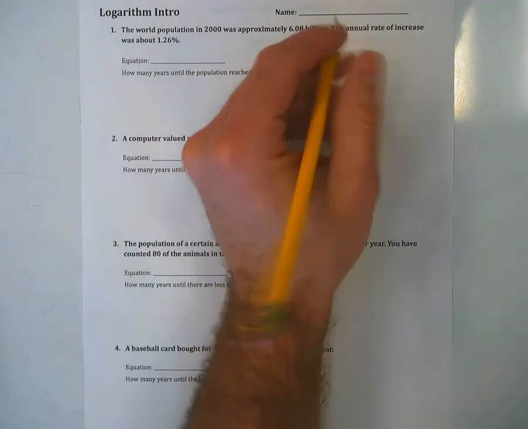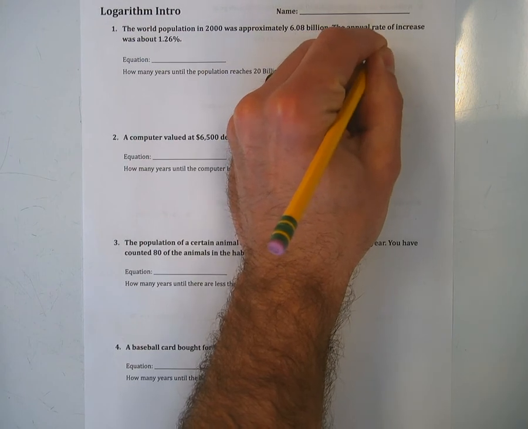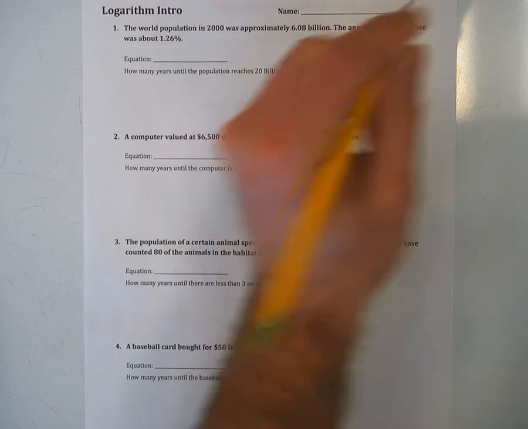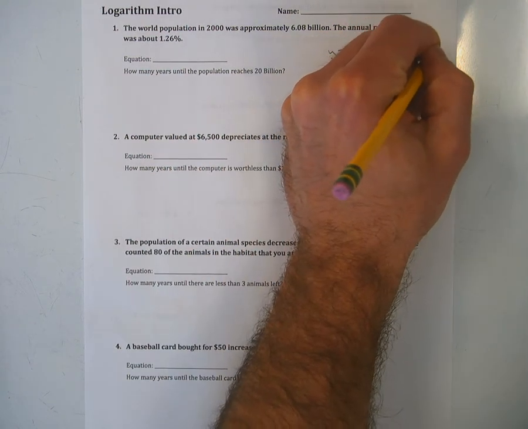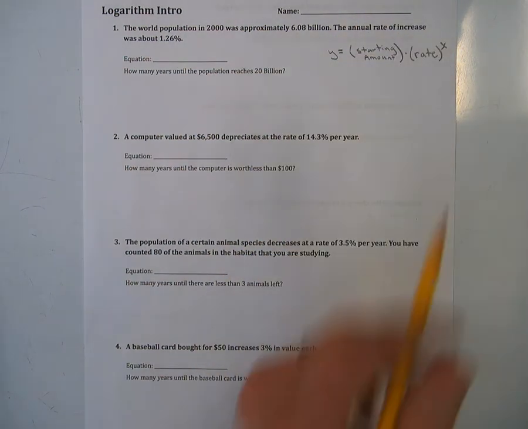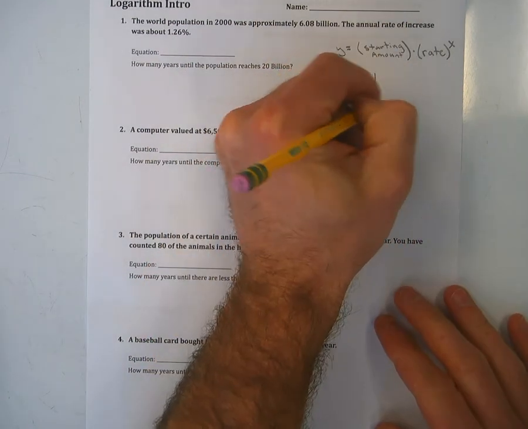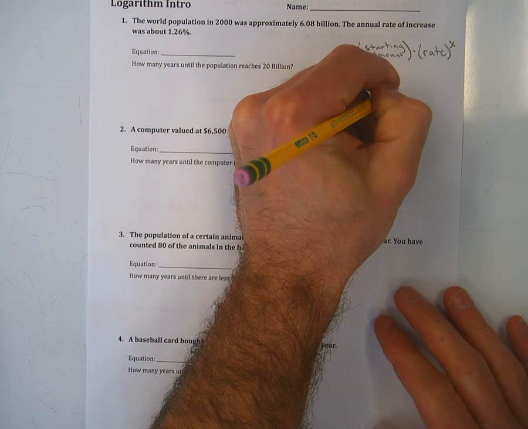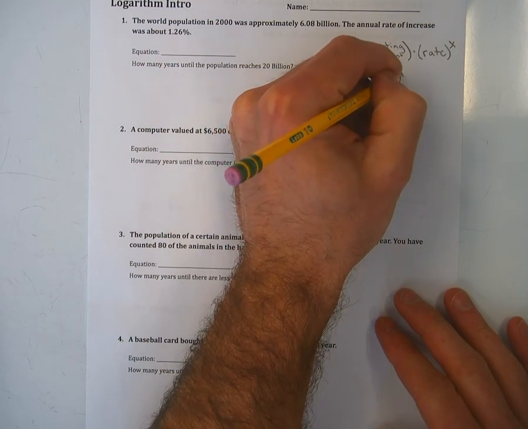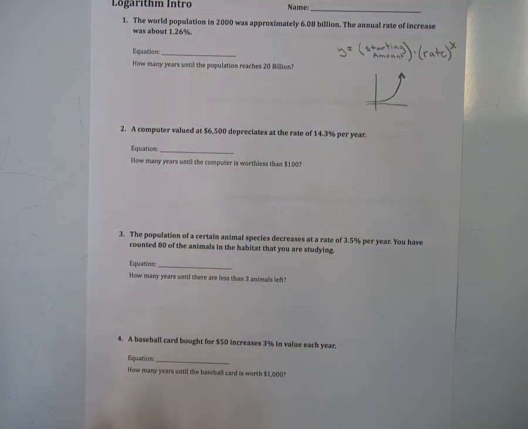So each of those equations has a general formula where you have some starting amount and then you multiply it by some rate to an exponent. So our x is in the exponent this time. And that's what makes these things grow exponentially. All their graphs, if you ever graph one, look something like this, where it starts slow, but then it speeds up and gets steeper and steeper. So it's growing faster and faster. That's the idea of exponential growth.